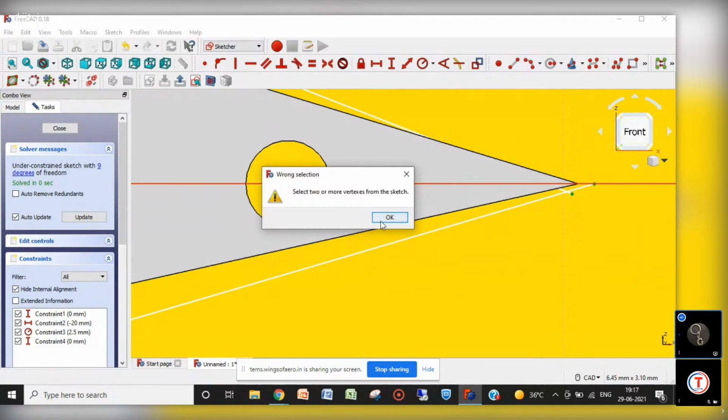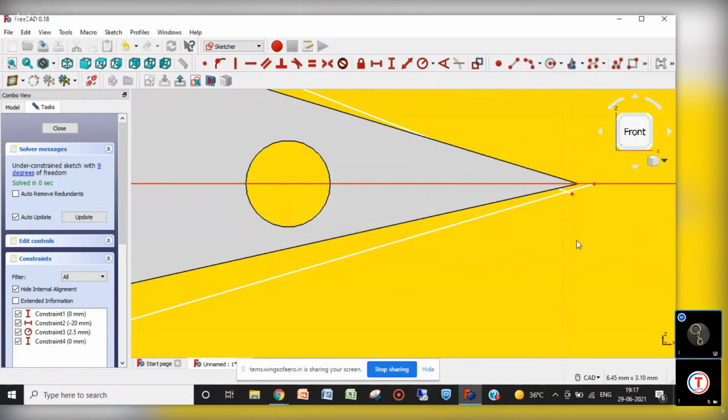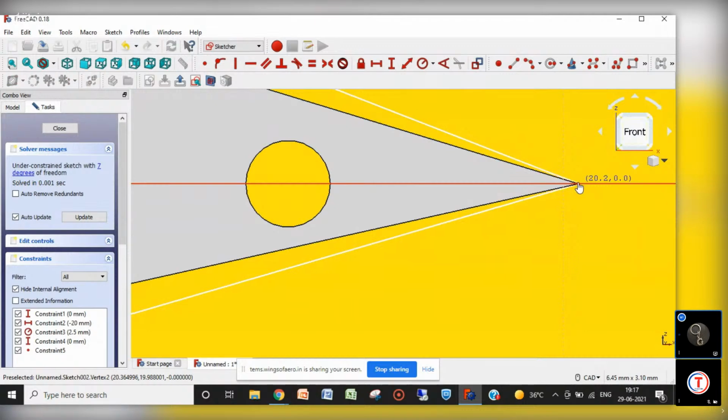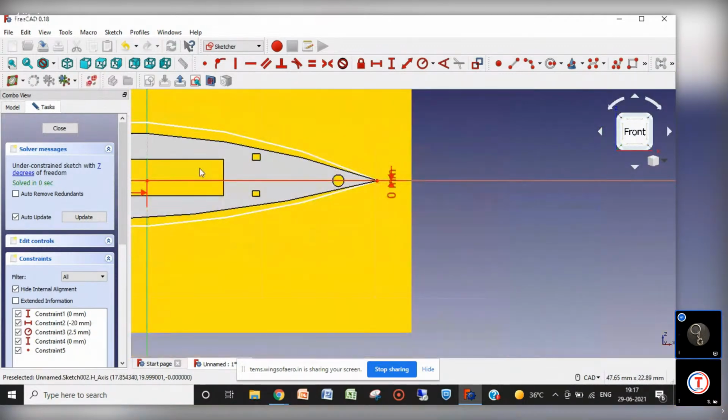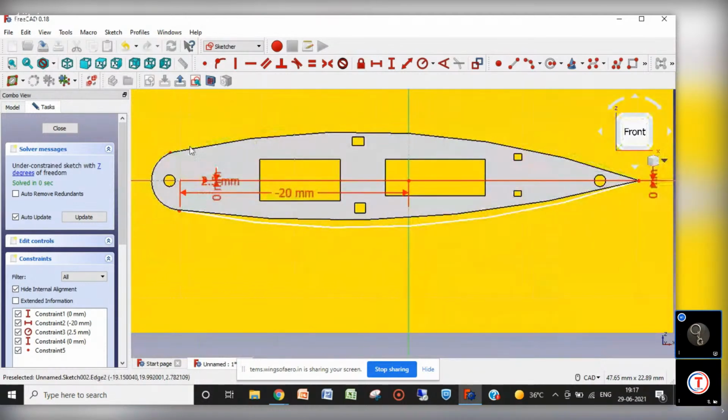Points coincide. Just place them over it. This arc and this circle, making them tangent. Similarly, circle and arc, making them tangent.